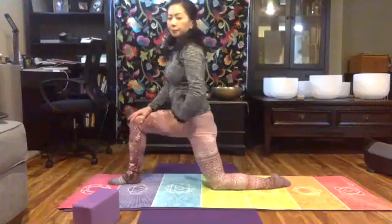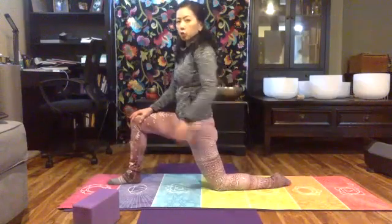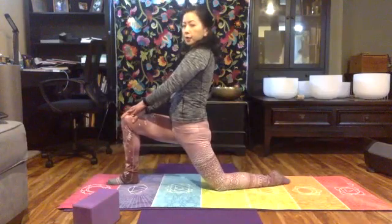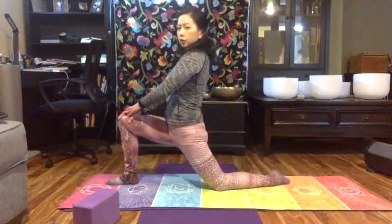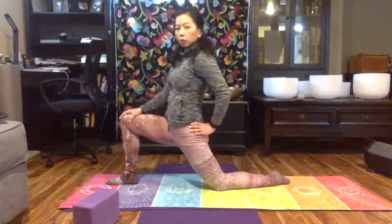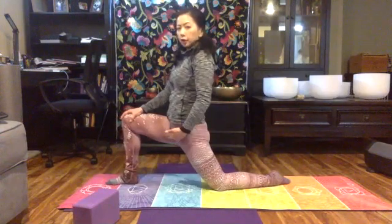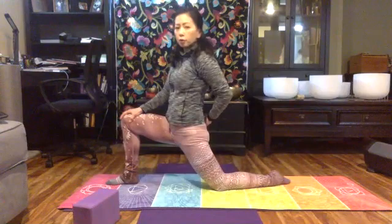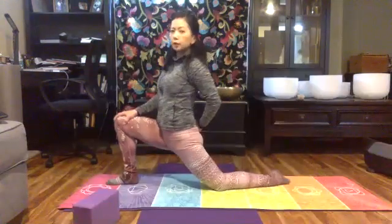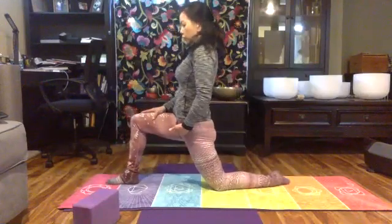So watch your spine. You are not back bending, so not too much compression on the low back. Think about tucking your tailbone in, and then start to sink your hips down. So focus is here on top of your left thigh, rather than your sacrum or low back. If you're feeling really compressed in the low back, you might sink down too much. So come upright a little bit more. Two more breaths.